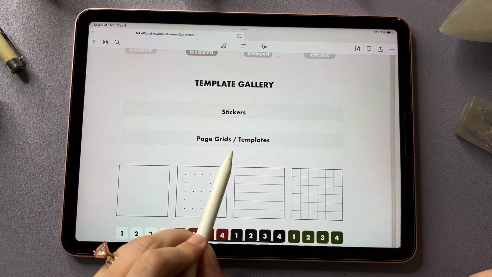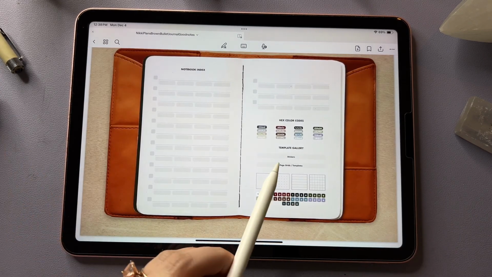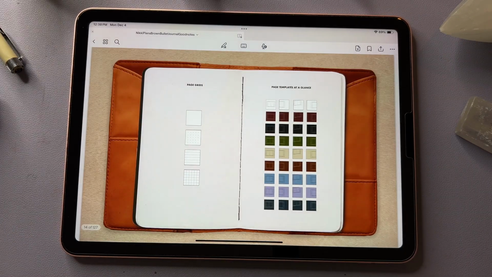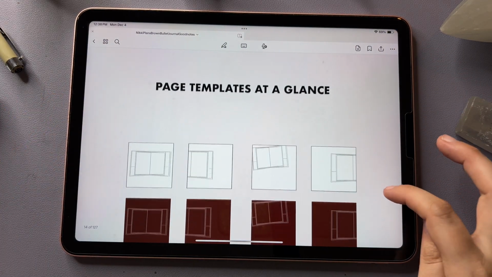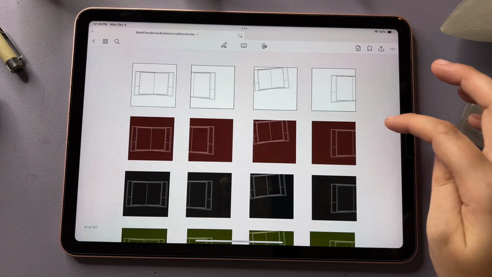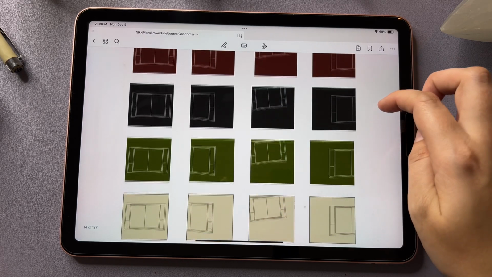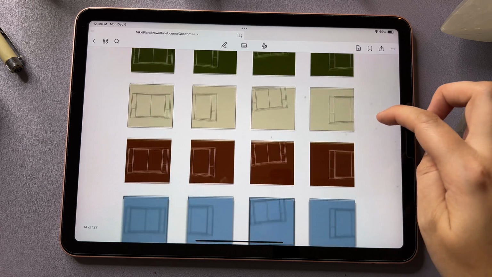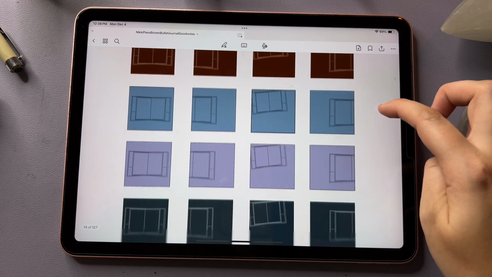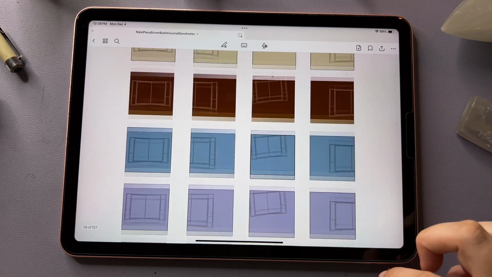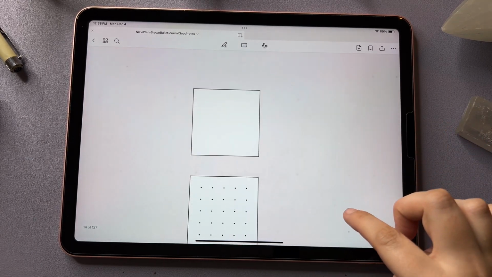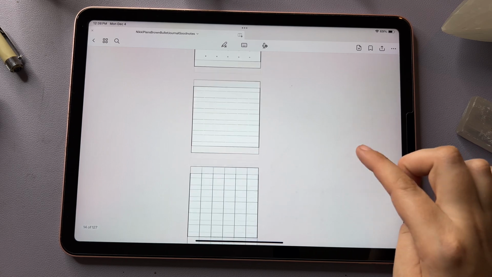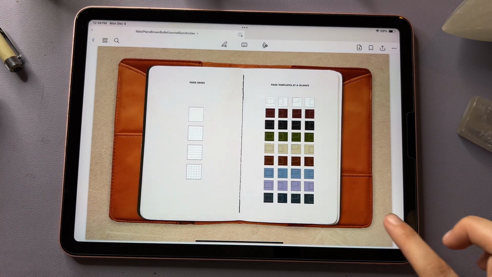If those are too boring for you, head on over to the page gallery at a glance. You can see all of the extra templates available in the journal for you to copy and paste and utilize elsewhere in the journal. And so we have all these beautiful colors and we have four positions of the journal on the page for you to pick from. The classic options are also hyperlinked on this at a glance spread as well.